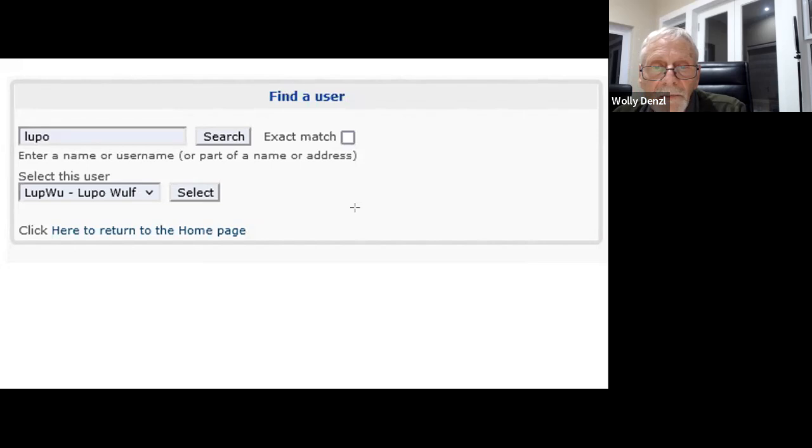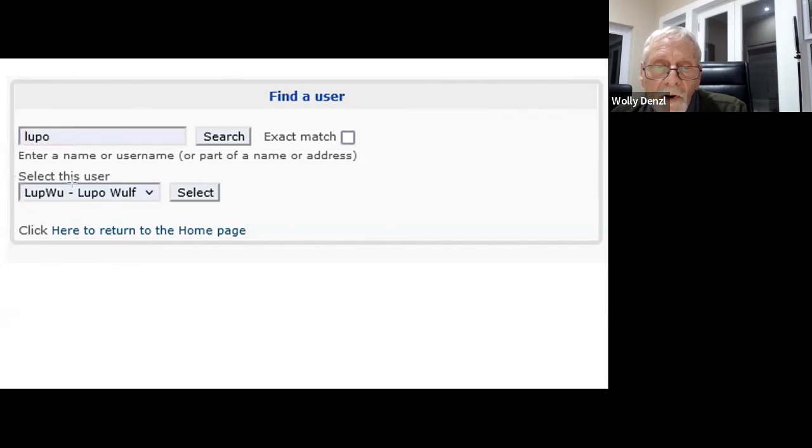So look at it, and the first part of this name here is the EasySpeak username. The EasySpeak username is case sensitive, unlike the information that we put in here.